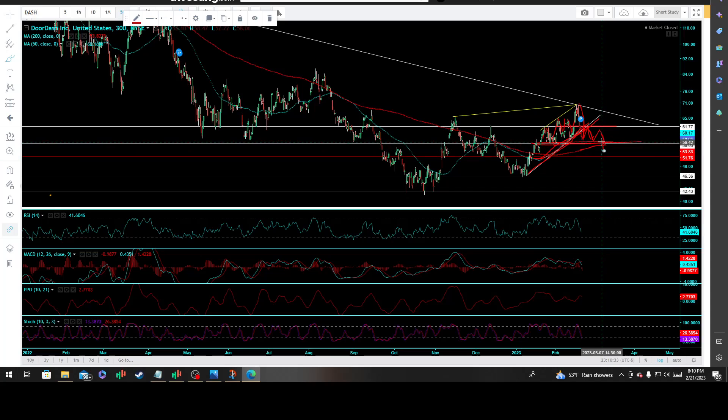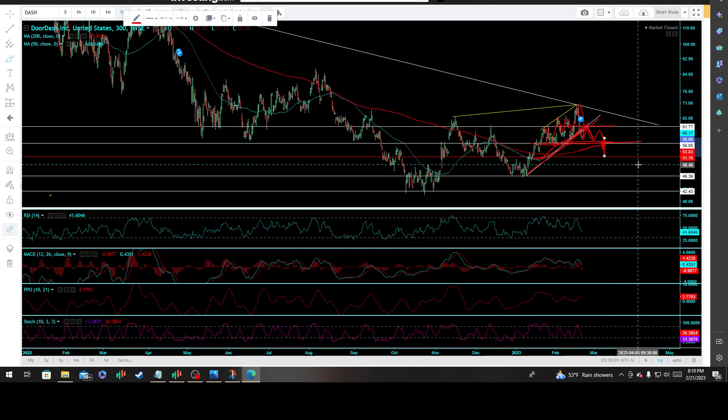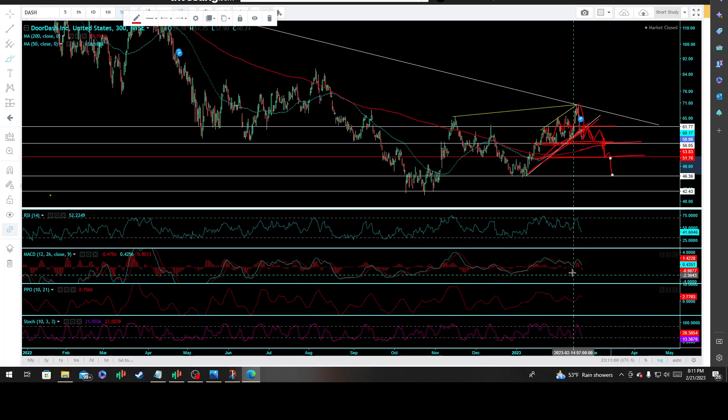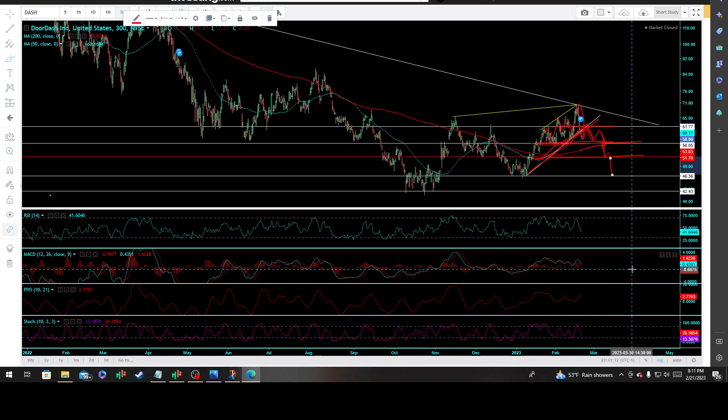If we snap and test the 200/300-minute moving average, I would only suspect a very fast waterfall move to the downside if breached. A key level to watch is the $51.76 price support, where taking out the 200-day moving average would likely produce very steep, powerful moves to the downside. We already have a confirmed bearish crossover on the MACD off the 1226.9 level, already heading down to test the zero line — pretty damaging indicators for that scenario to play out.